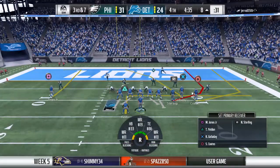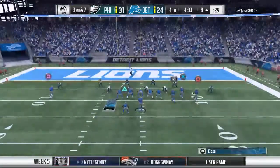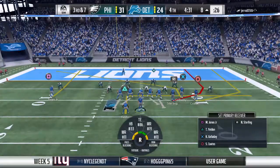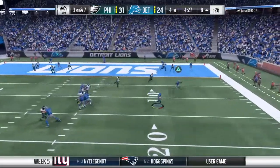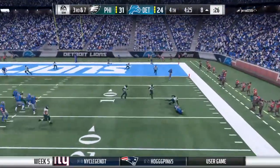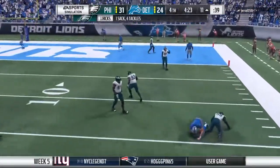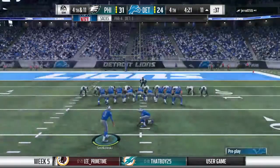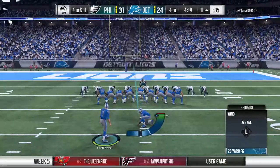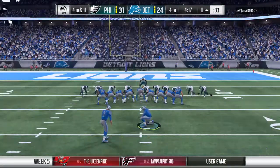He catches another one. I think this comes under the heading of, until they stop him, why not go back to it? He has something going really well. Great working relationship with the guy throwing the ball, and they keep making the connection. And no escaping this time as he'll go down. They got him for a sack. Jordan Hicks in there to get him for a loss of 3, and it'll be 4th down.